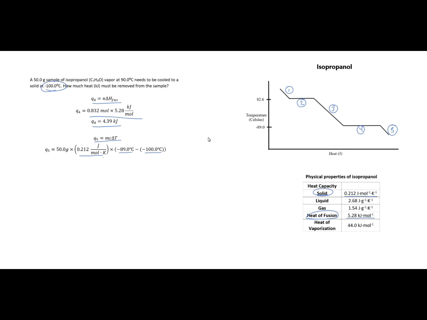I plug this number in for C. My delta T here, I'm going from negative 89 to negative 100 degrees Celsius, so make sure you get those negatives in there so your delta T is correct. Now you may have already picked up that I have a problem here. I have 50 grams but in this case my specific heat is actually a molar heat capacity. You can see I have moles down here, so these will not cancel. I need to convert my 50 grams into moles. Now my moles will cancel and I'm just left with joules. I can plug and chug and get a value for Q5 as 1.94 kilojoules.